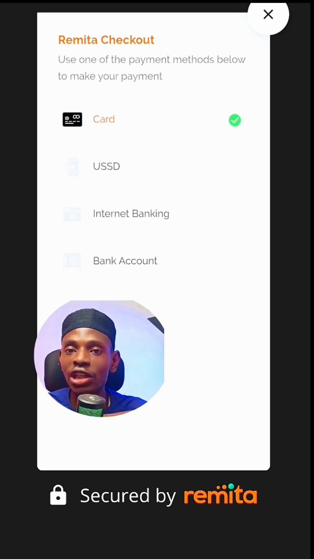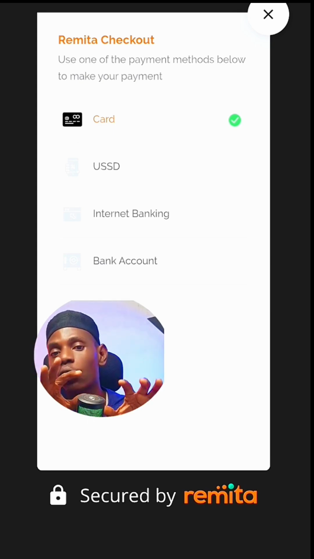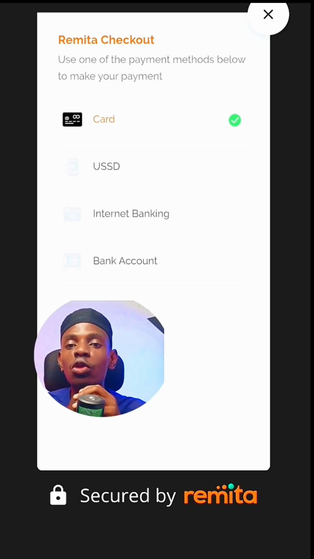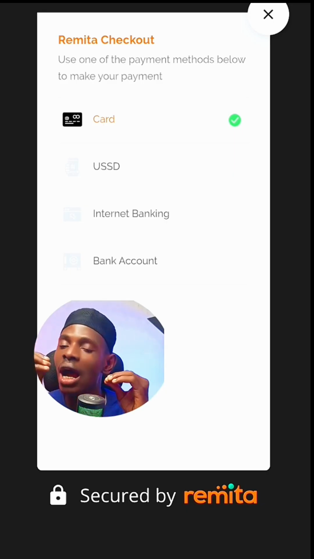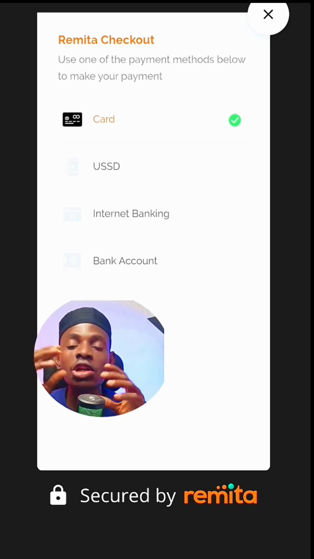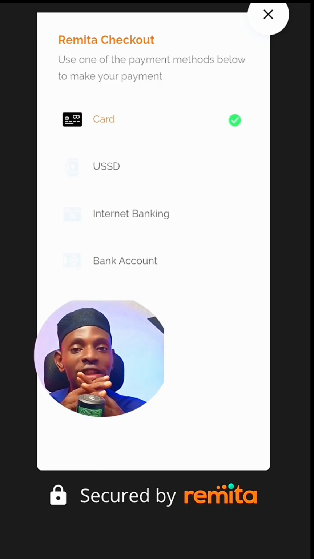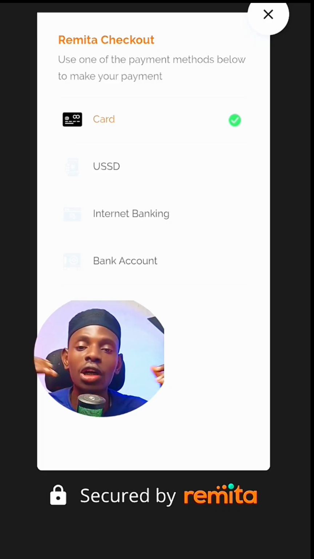So this is how you are going to do it, and make sure you get your documents ready, like your court affidavit and also your attestation. If you don't have attestation, make sure you get it ready because they are going to request those two items before they can change your date of birth or your name. Get those documents ready before you start anything.